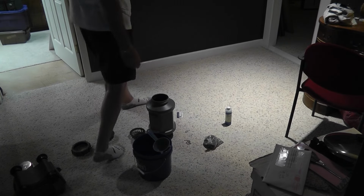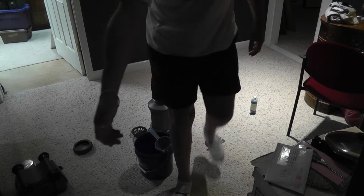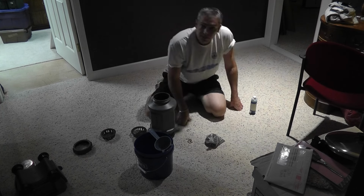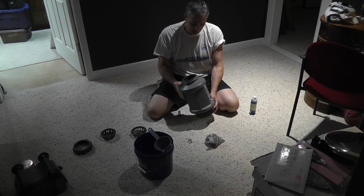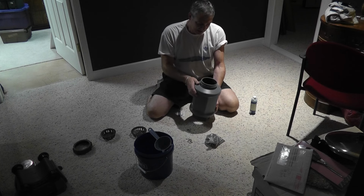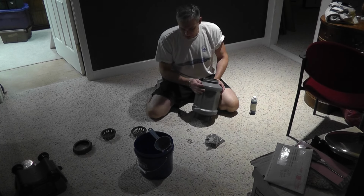All right. This is going to be polishing, cleaning jewelry using the Frankford Arsenal tumbler. The tumbler itself comes in a nice lined with rubber container. It's a direct drive motor, so there's no belts to break.